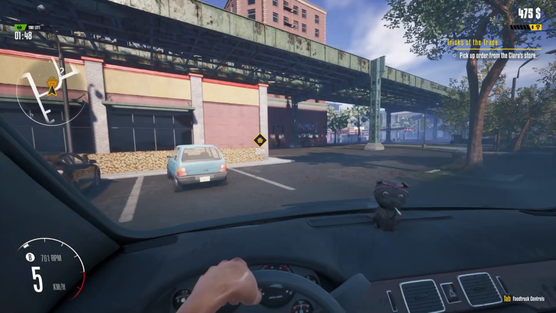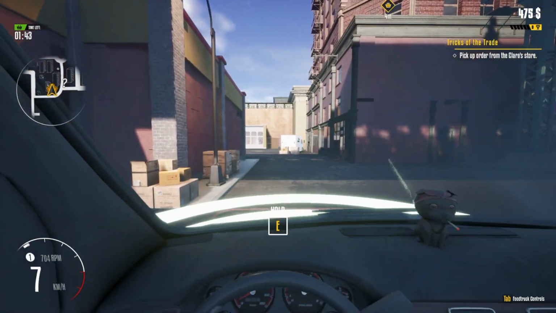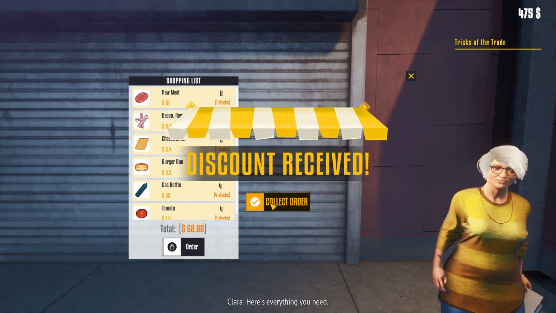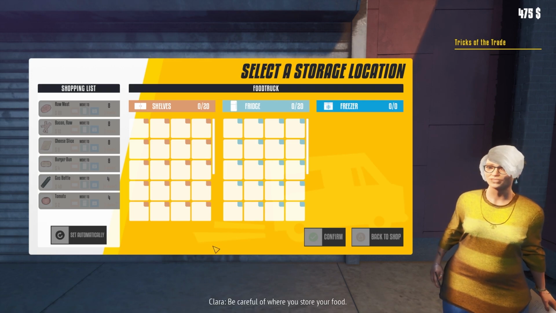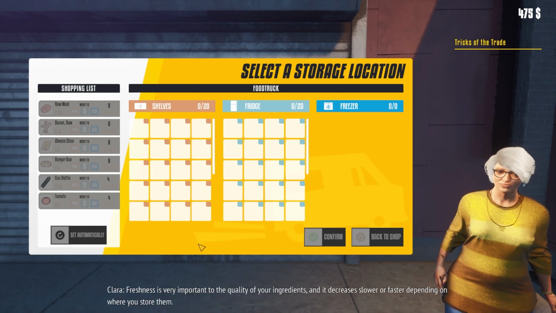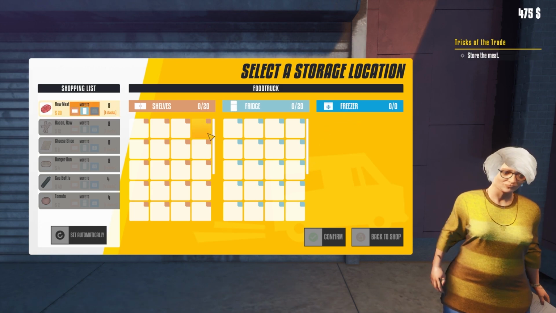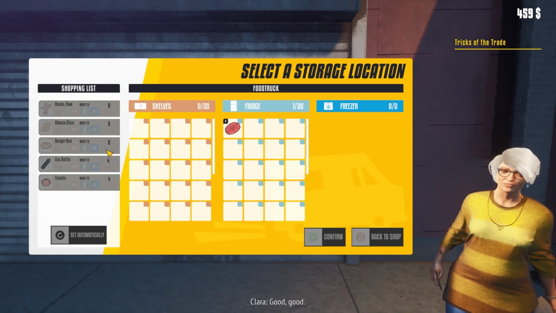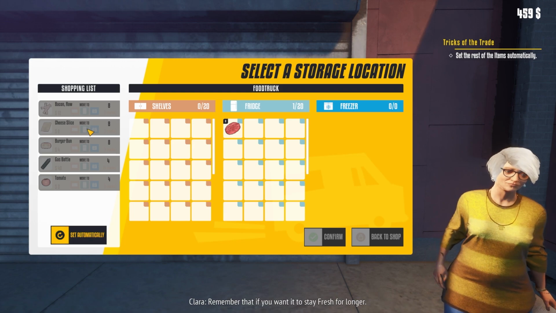Okay. Hold on. All right, here we go. Hello, Clara. Good, good. You're just on time. All right. Here's everything you need. Thank you. I just want to help you as much as I can. You are very kind. Be careful where you store your food. Freshness is very important to the quality of your ingredients, and it decreases slower or faster depending on where you store them. I don't have a freezer. Well, we're just gonna move to fridge. Good, good. Meat should always be in your fridge. Remember that if you want it to stay fresh for longer.